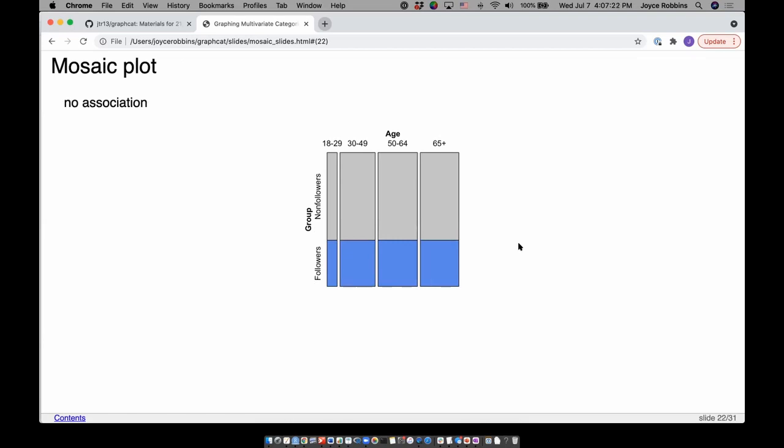And remember, when you're reading a mosaic plot, you think about what would it look like if there were no association. We're going to add another hypothetical. Besides no association, you also want to keep in mind what would it look like if there were a deterministic relationship. So if your age completely determined whether you follow or don't follow local news, what do you think it's going to look like then? Probably something like this, right? Where there are no followers in the younger age groups, and then everyone in the 65 plus age group is a follower of local news. So these are the extremes, and we're trying to figure out where we are in between.